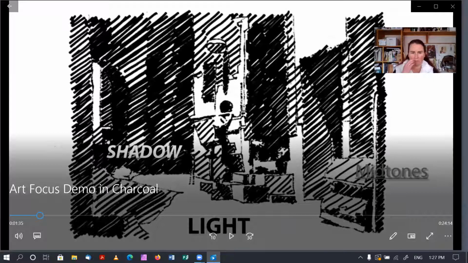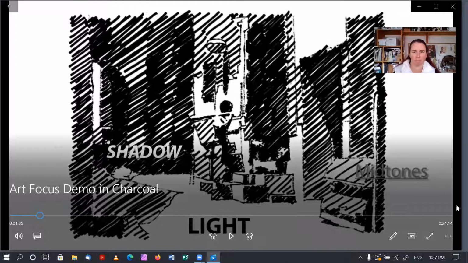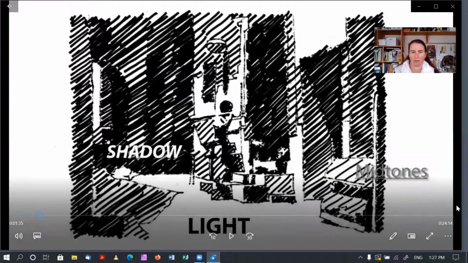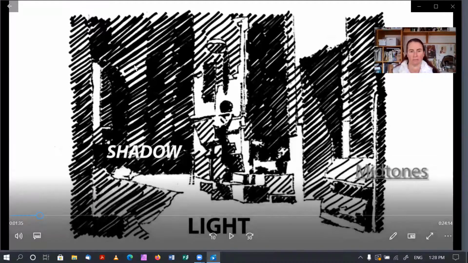Okay, so if you take a look at this for a moment, like I was just saying, we have light, shadow, and midtones. Now midtones can be in the light. So for example, here, this one is in the light. Over here, this is actually technically in the light. The sun is shining down on here, but it's a dark object to begin with. So it's also a midtone. So we have light midtone. Here we have shadow. This whole side over here is in shadow, yet some parts of it are quite dark and some are less dark, but they still fall into that shadow side.